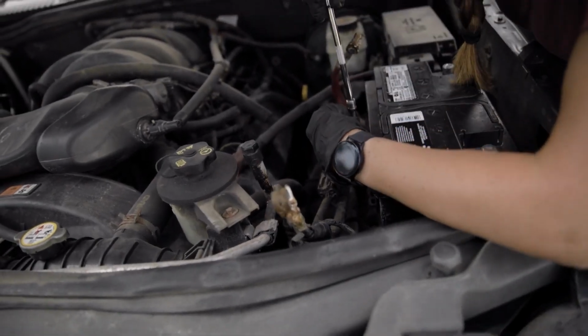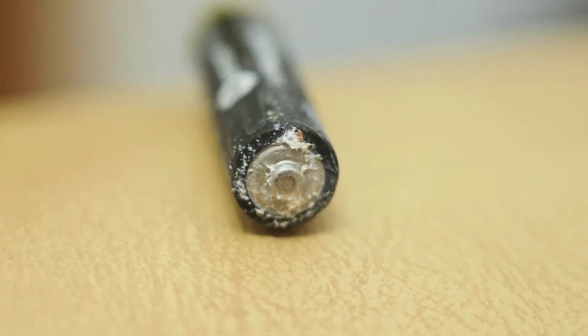Following these steps will safely remove battery corrosion and help keep your devices in top condition.